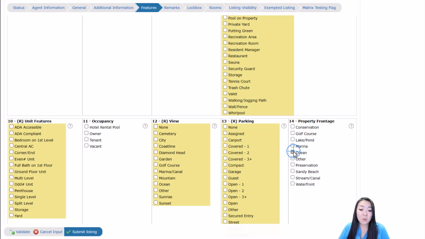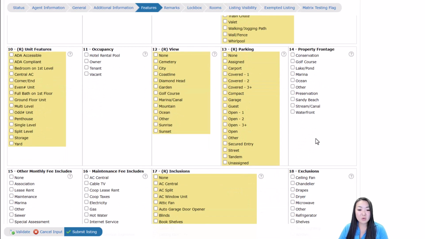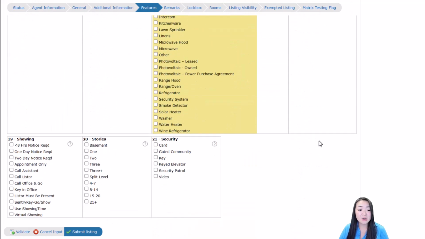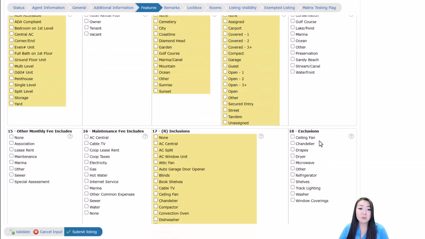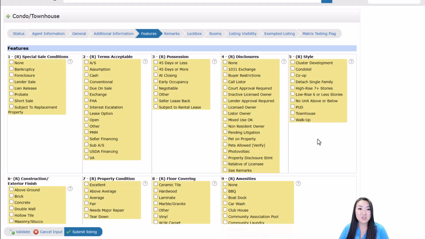So it's always good practice, regardless of whether these fields are required or not, to make sure that your seller is selecting every box that correctly matches and accurately describes their property. Okay, you've got a ton of options here. So make sure you're working with them to accurately add in all of these things that match your listing.